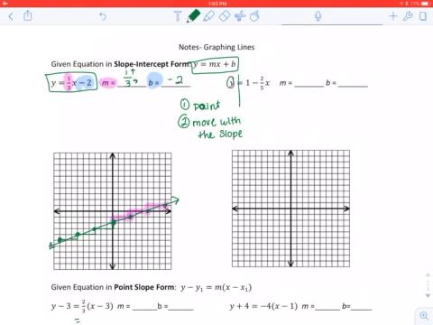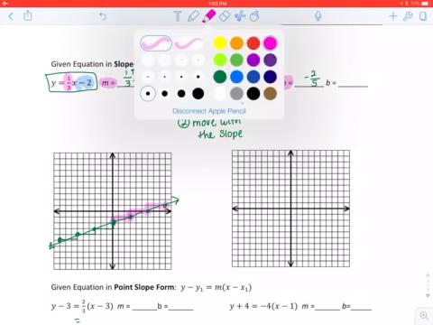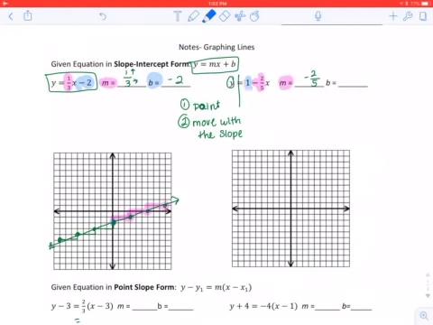This next one, again, the y is already by itself on that side of the equation, so all I have to do is identify my slope. This one's backwards, but it's okay. You just need to remember that the slope is the number that is always stuck to the x value. So we have -2/5 is the slope, and the y-intercept is still the number that's kind of hanging out by itself, which is a 1.